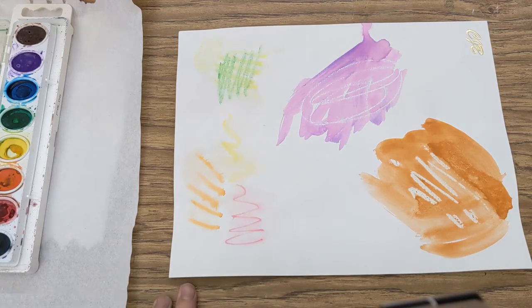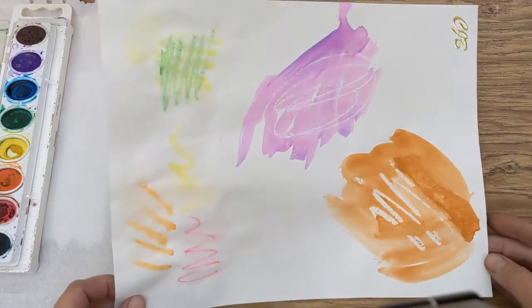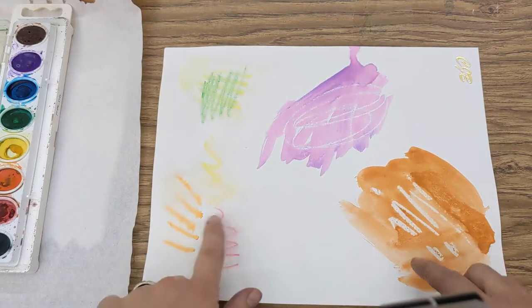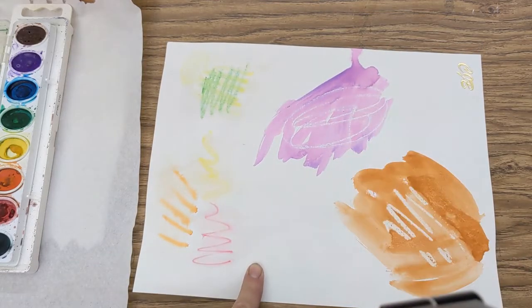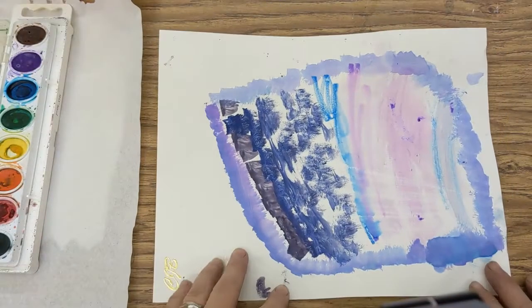Today we're going to talk a little bit more about refinement and adding layers to artworks. This is great to do if you have explorations. So when artists explore, they might just make marks. They might be testing out how materials work.